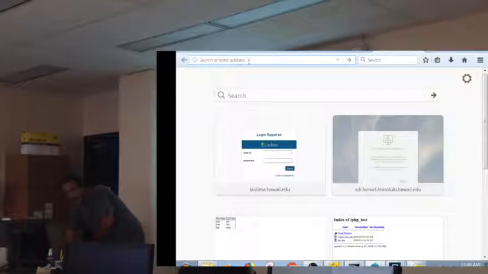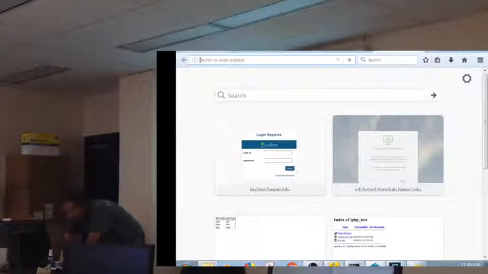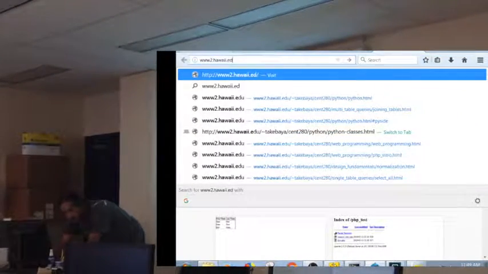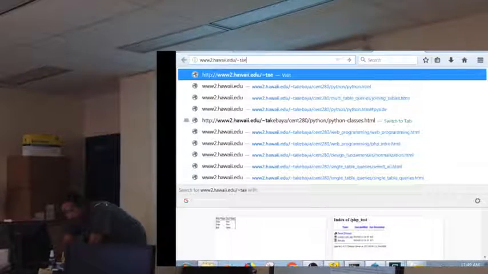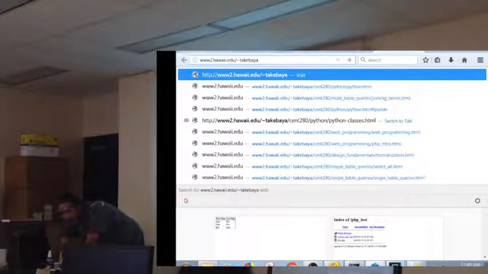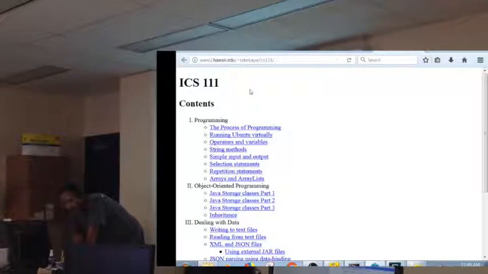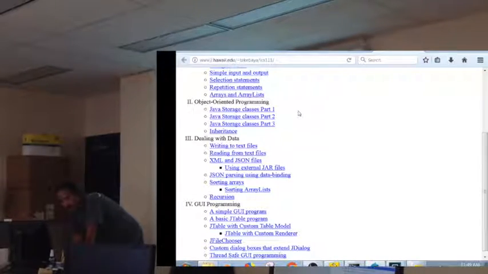If you go back to my pages for 111, okay, so www.hawaii.edu/tilde and my username, and just put ICS 111 instead of CENT280. It'll take you to this. And when you look at Java storage classes, it's either part 2 or part 3.